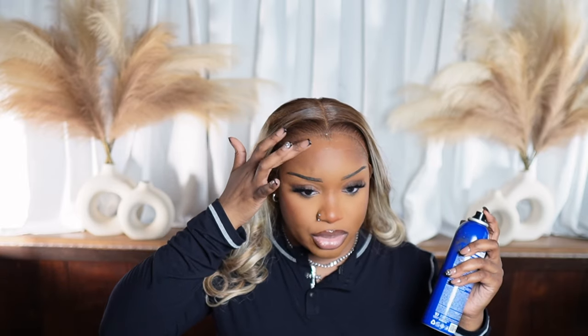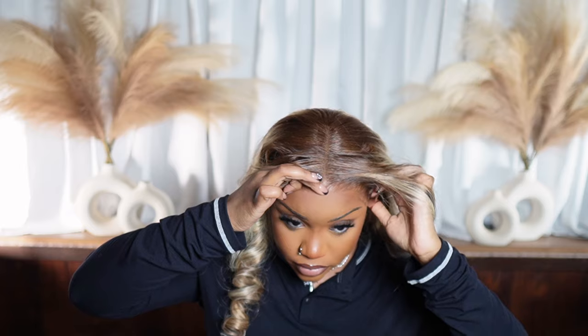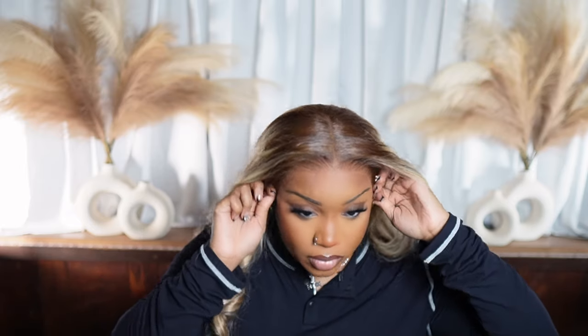I first start off in the center of my head like this. I use my finger to push the product up, and I like to work in sections because trying to lay down the hair all at once is just too frustrating. I like to make sure the section is tacky — like my fingers get stuck, y'all see that? Once it's ready, cool down the lace and align it with where I placed the product. Then use the back of your comb and press the lace down into the product.